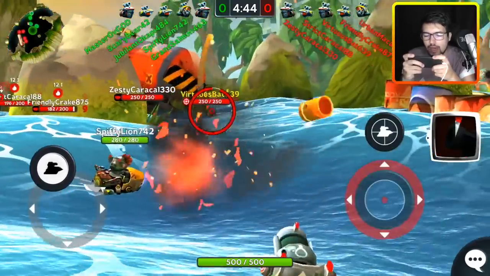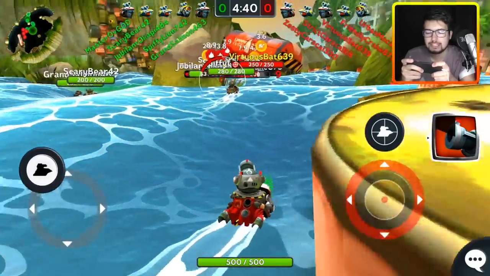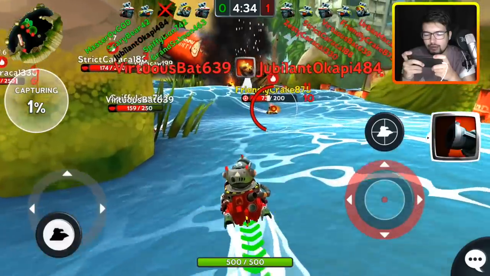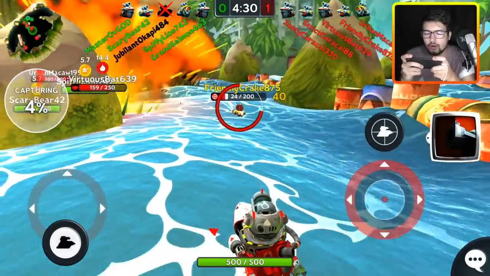Where have all my weapons gone? Oh, I missed him, damn it. I don't know where all my weapons have gone. Maybe I need to unlock those further down the line. Boom. Yeah, there we go. All right, we got a kill. No, we didn't. Actually, we just hit somebody. Let's take that guy. Oh, so close.